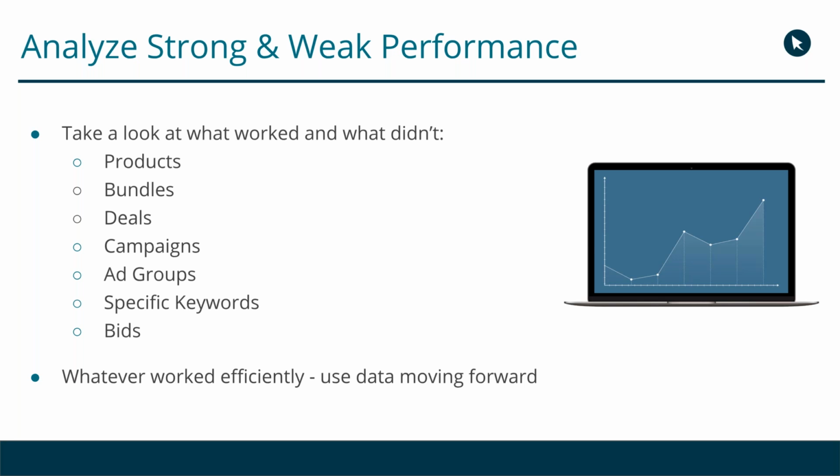And then we've touched on this quite a few times throughout the webinar today, but just make sure you're taking a look at your bids. Were they too high during Prime Day? Were they too low? Did you need to be more aggressive? Did you need to pull back? Did you need to allocate more budget to your campaigns?